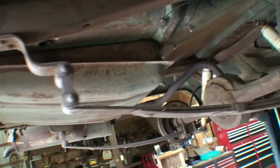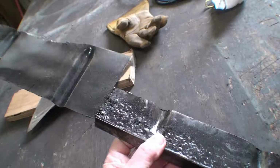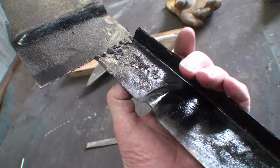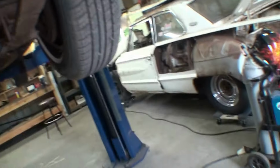So, pretty soon I gotta pull it. Again, it's pitted. But that's gonna go up in here like this.